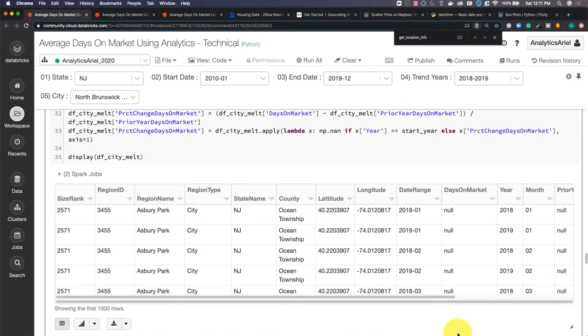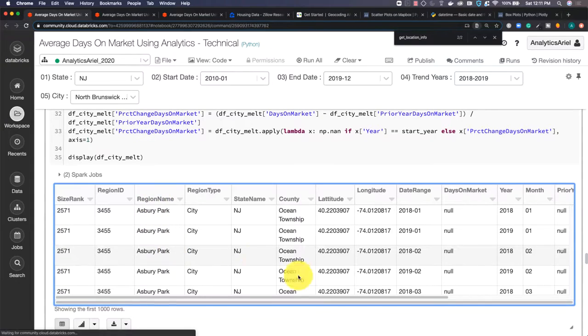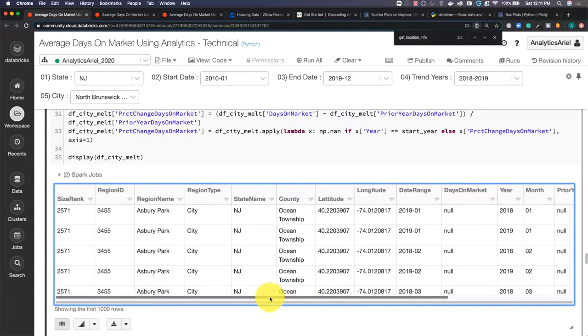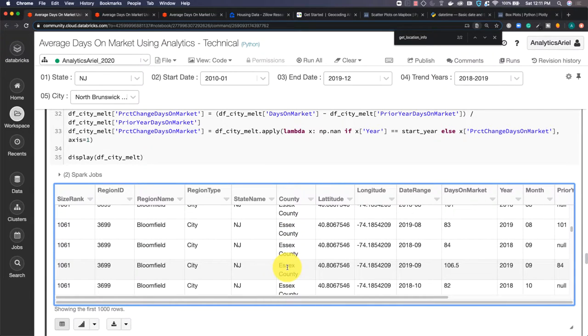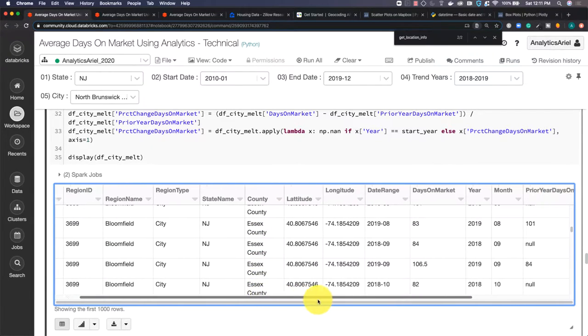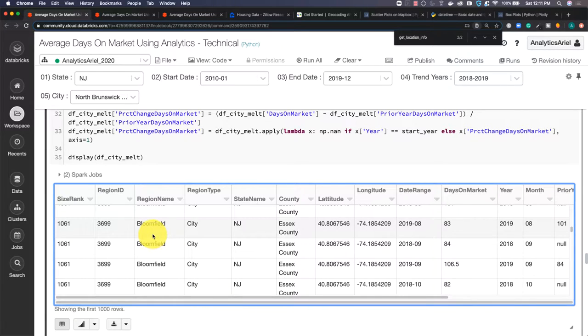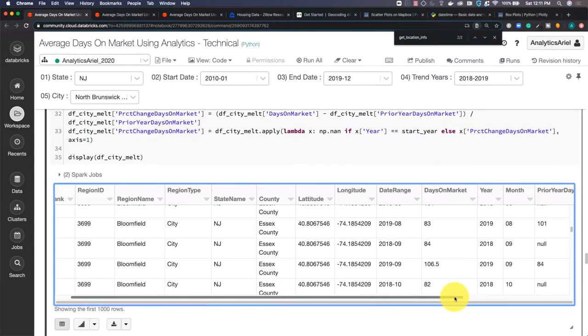All right, so now skipping back down to the data frame, you can see that I have that information. I joined it previously, latitude and longitude, for each of those cities. So in this case, if I were to go down, let me get a good example where everything is populated. Okay, so in this case, Bloomfield, New Jersey. This is a city in New Jersey. I'm able to get the county. That was the previous data set that I have now merged together. The latitude, longitude, the days on market.